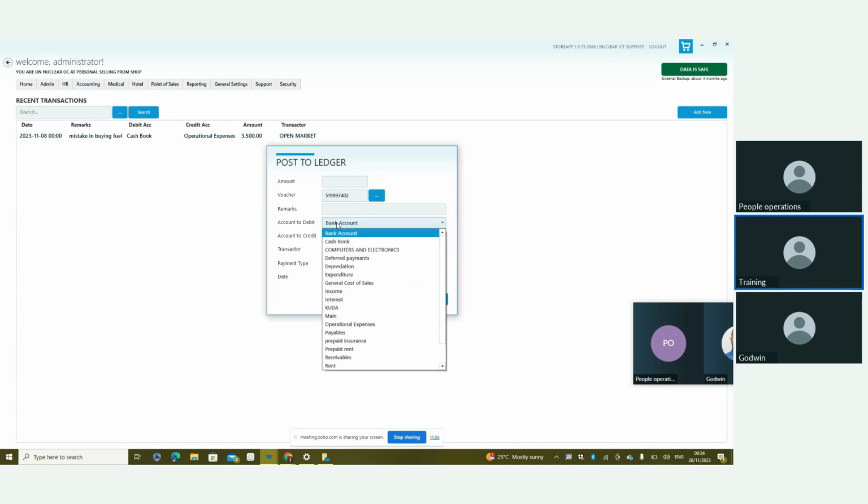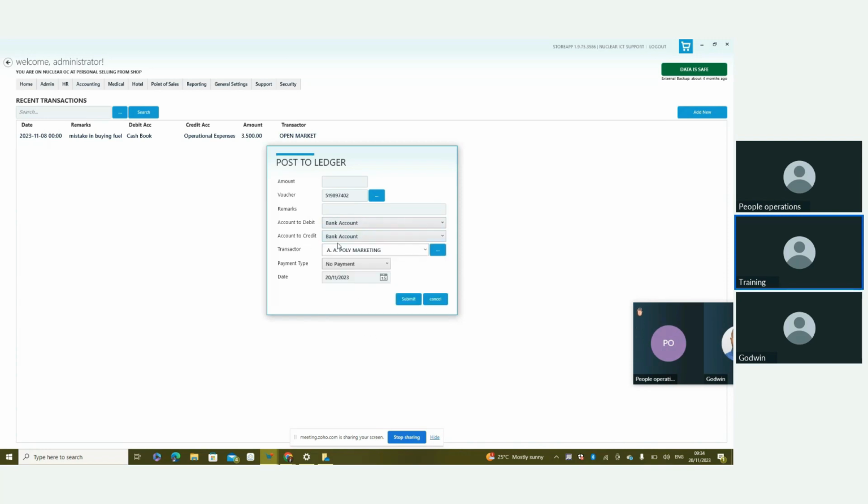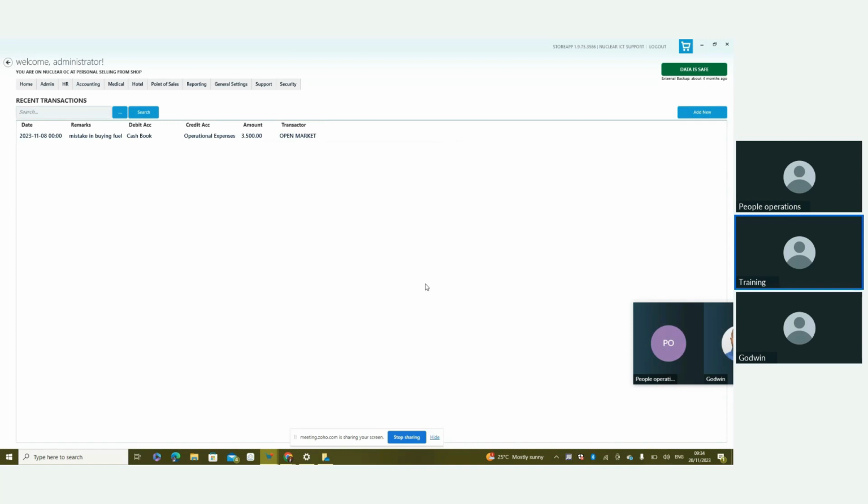So you select an account to be debited. The value that I put here will go into that account, and then another account to be credited. So you can select a customer and then payment type and then submit. So StoreApp has provision to, in summary, create your chart of accounts that you'll be using for your business under the accounting, chart of accounts, and cash and bank accounts.